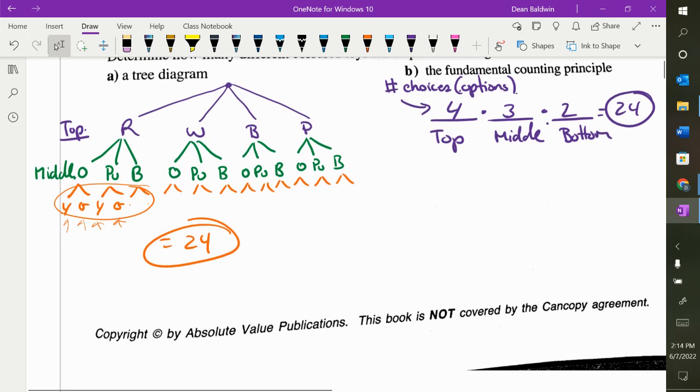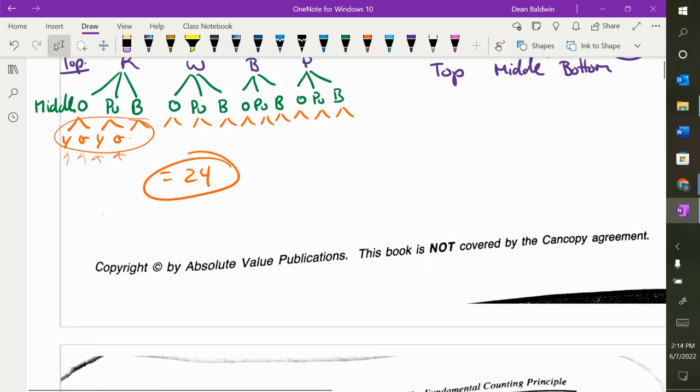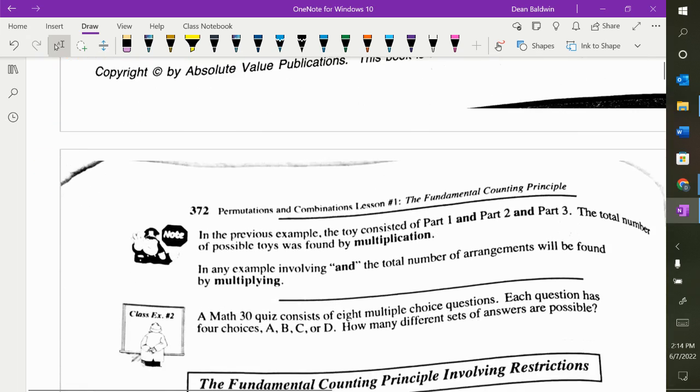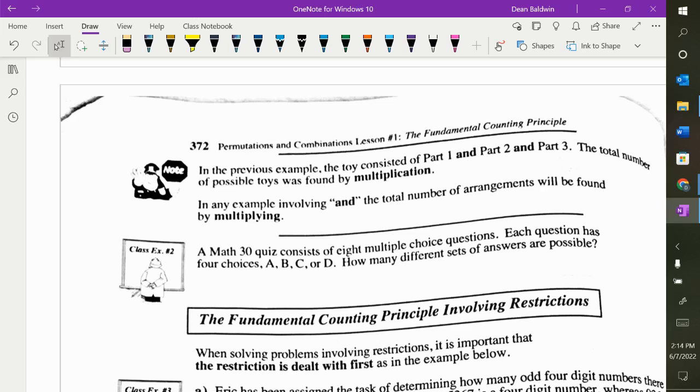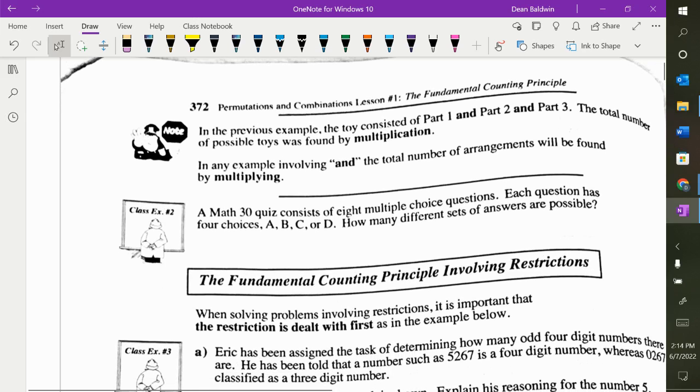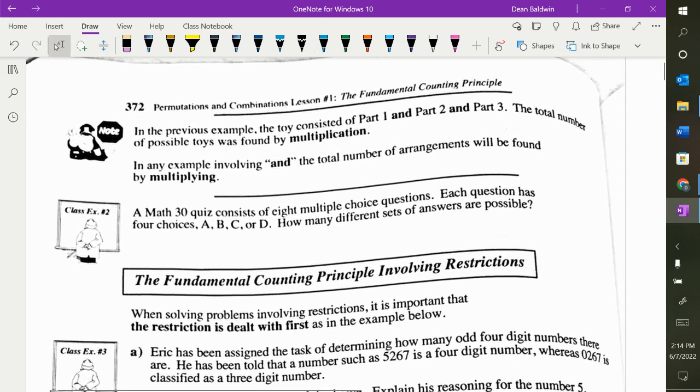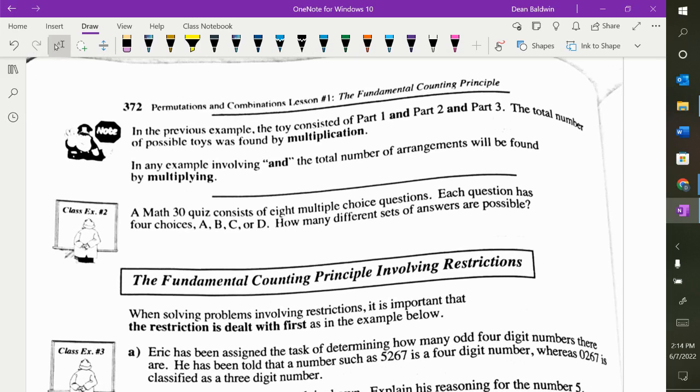May I flip the page, please? Now this will be the inserts for some people. If you got a new one today, it'll all be lined up perfectly. If you got an insert, it's going to be on one of the inserts. So page 372, please.